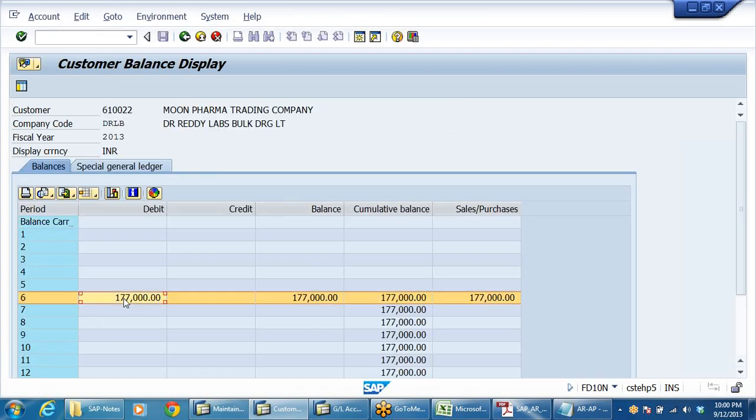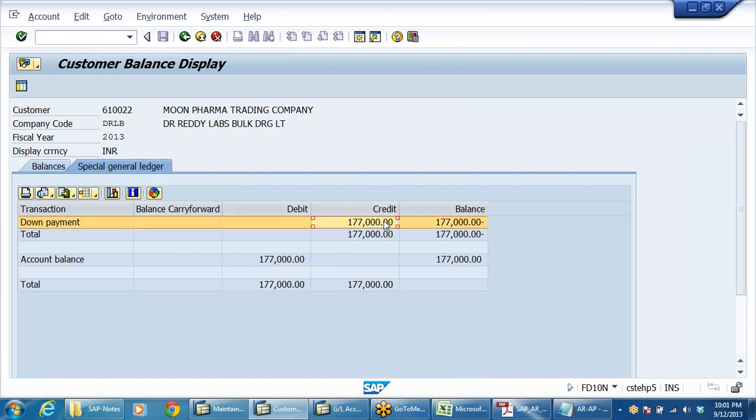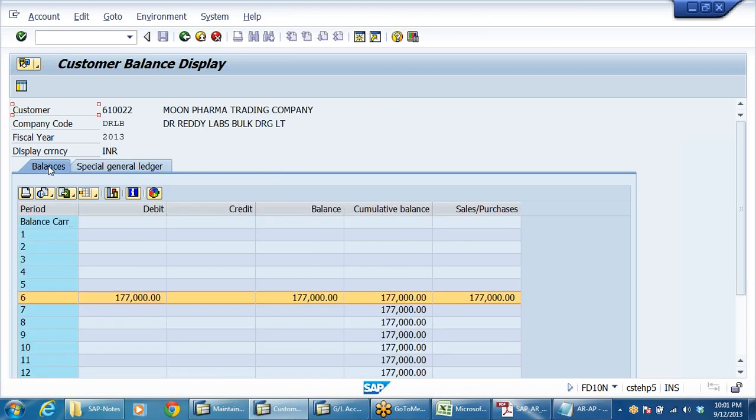See here, now you are able to see this, and the advance we have received is lying in advance. Moon Pharma shows credit, but when you made the sale it is showing debit balance.